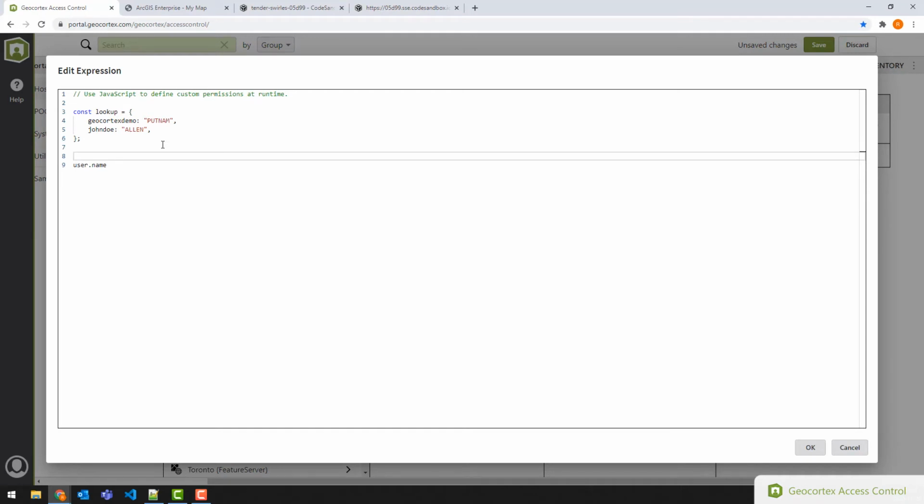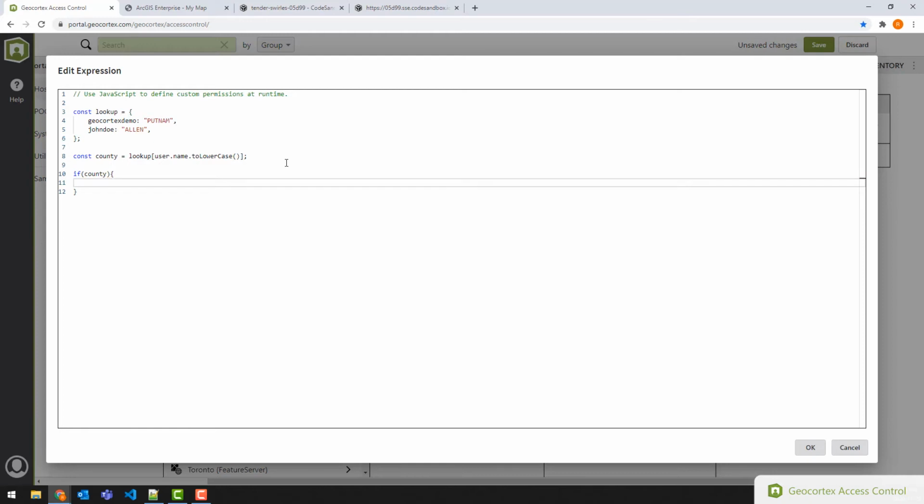Okay, now I need to use that lookup to fetch a county, and the way to do that is just to take that username and use it in the lookup. So we're going to take the username and use it to go and find the right key. Now, is this username going to be uppercase, lowercase? I'm not sure, so let's just to lowercase that to be safe. All right, so now we have a county, or maybe we have a county. We've got a county if the user is one of these two users.